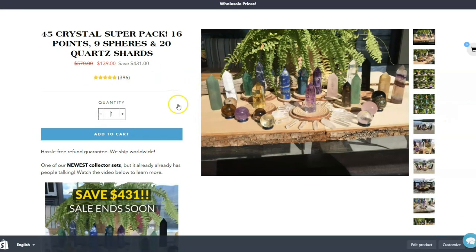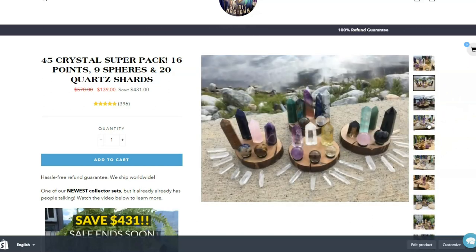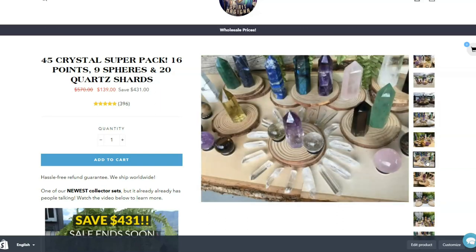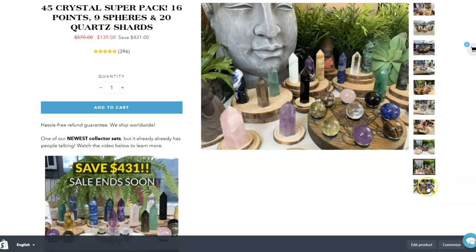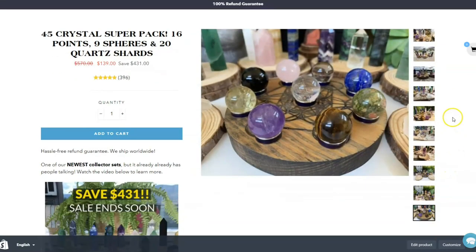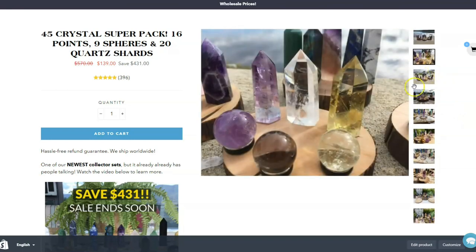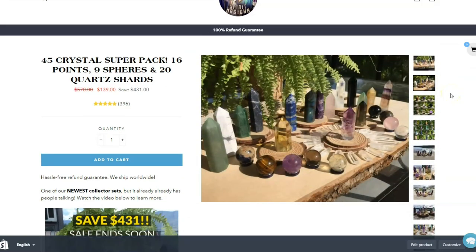The way we do that is by collecting them all into a single kit — a collector's kit. By doing that, we're able to offer a variety of crystals at pretty close to bulk discount prices. We mark up our crystals very, very little. The prices you're going to be paying for some of our collector's kits is actually really close to bulk discounts that retail shops would pay for their crystals — sometimes even less.